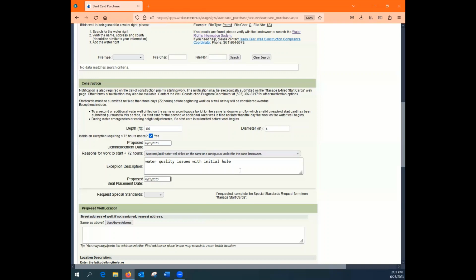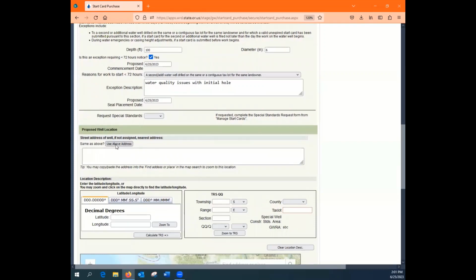If I needed a special standard for this project, I would go ahead and choose special standard from the drop down. And as I noted previously, you would also need to complete the request from the Manage Start Card screen following the submission of the start card.